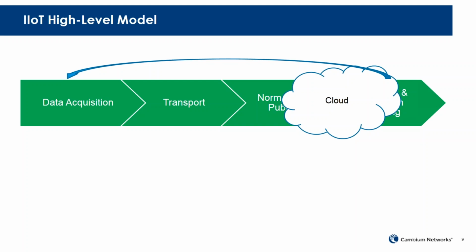So you'll also hear a lot of references about the cloud as related to IoT or IIoT. The cloud kind of sits over here on the right where we talk about normalizing and publishing that data, and then a bunch of different services can access that data via the cloud and pull that information down and start to make use of it.